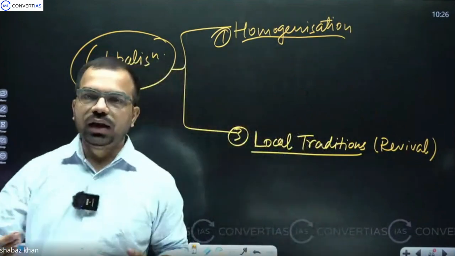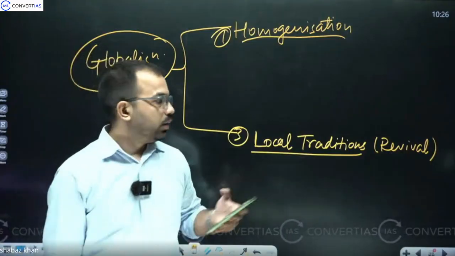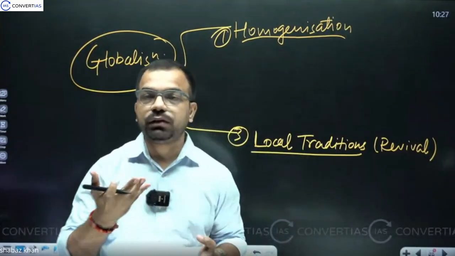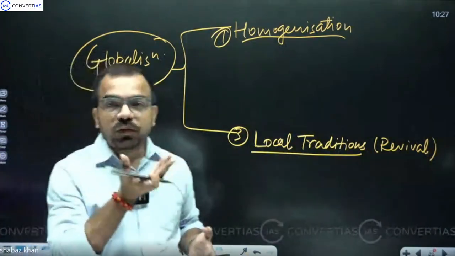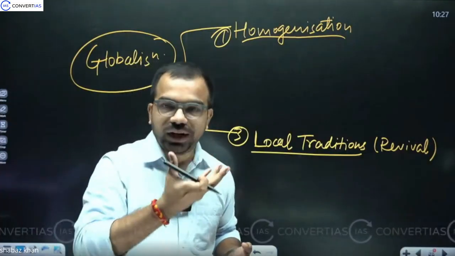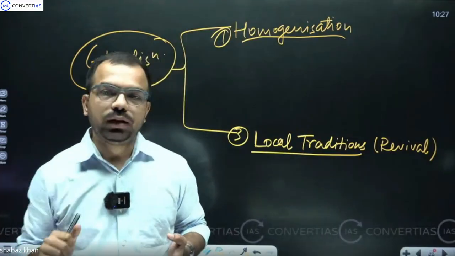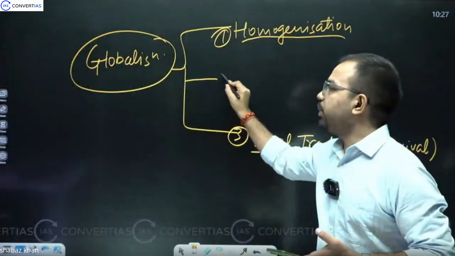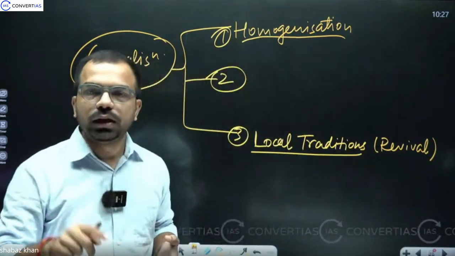The Bodo textiles that are being used in the Milan Fashion Week in Paris. The very famous Giloy medicine that we took during the COVID. The eco-friendly leaf plate on which we eat, that is a very ecological, eco-sustainable way. So local traditions are also getting revived, and then there is a middle path between homogenization and revival of local tradition.